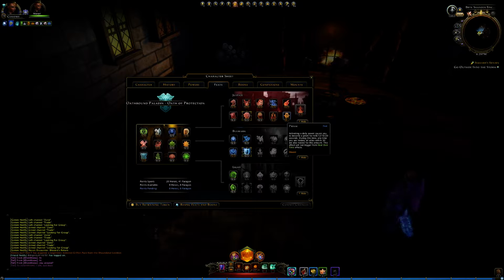I would rather trade this for one of the Bulwark abilities. Right now in Bulwark, I have taken Unflinching Resolve just to increase my control resistance. Being crowd controlled kind of sucks a lot, especially as a tank. So that's one of the things I do want to cover as I go through this. What I would replace Prism with is Standfast.